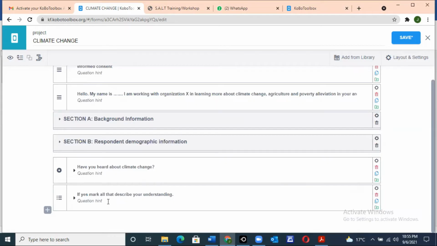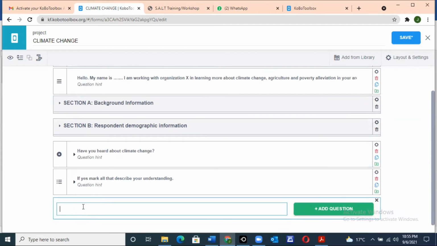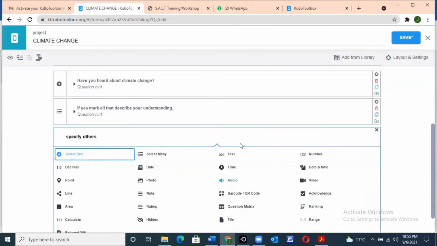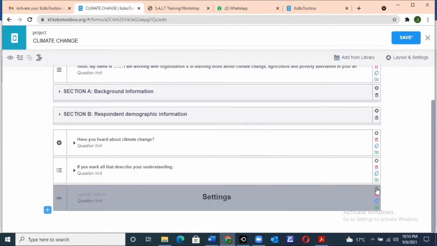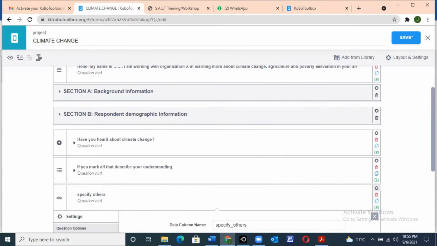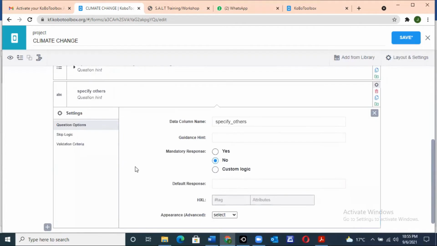In our next question, there is a part for others. So if you have others here, this one can also tell you to specify other or others. Add question. That one someone will type in. Then we come to settings, just as I indicated earlier.